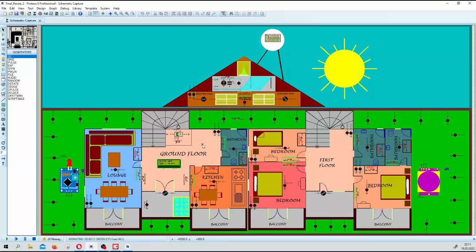The lights of all rooms can be turned on and off manually with the switches in the rooms, like that. It's our launch LED and its button, and the other is on the roof.